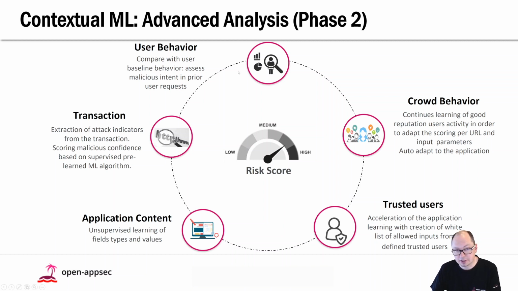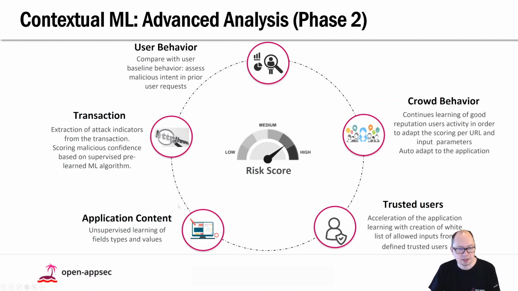If we saw a user that already did very suspicious stuff all the time, then it adds to the confidence level of something being an attack, and the other way around, we might reduce the confidence level. Then we also look at the specific transaction. This is basically the result of the phase 1 verdict we've seen before, with the individual indicator scoring and the total score, and that's handed over as well to the phase 2 analysis. So that's the transaction dimension, or context.